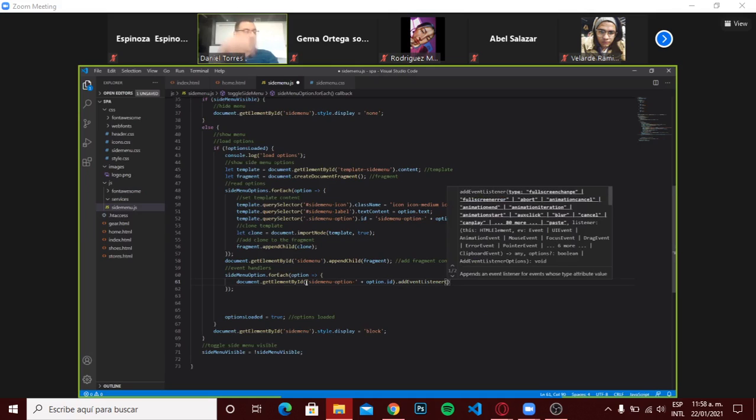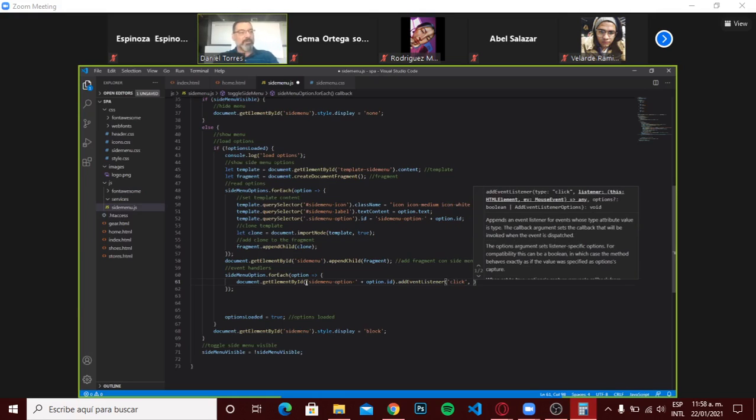And remember, in this case, the event listener asks for two things. One is the event, which in this case is a click. And the second is the actual action that's going to take place once you click on the menu. So in this case, we're going to create an anonymous function.